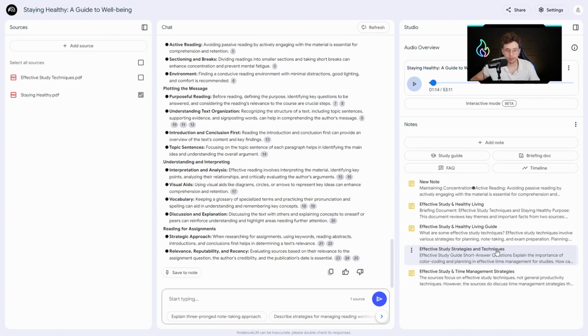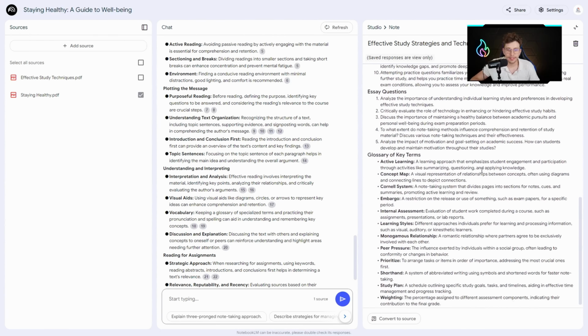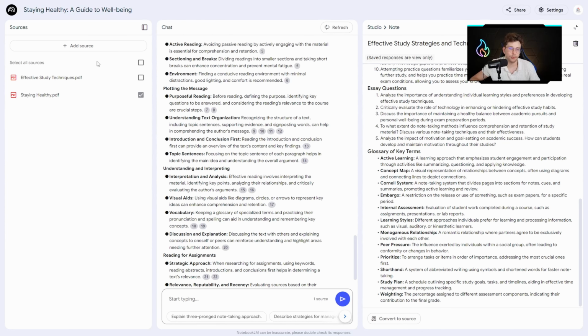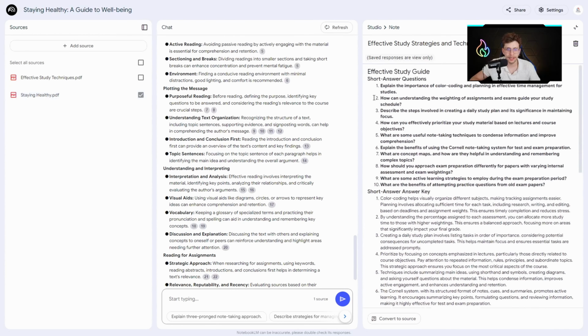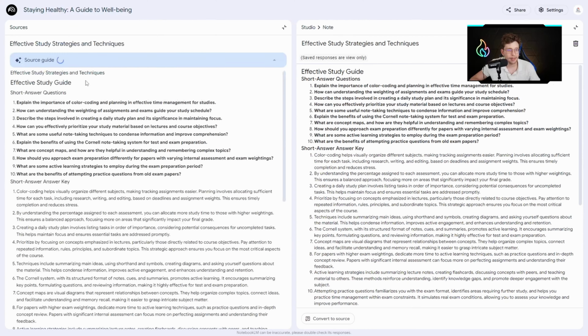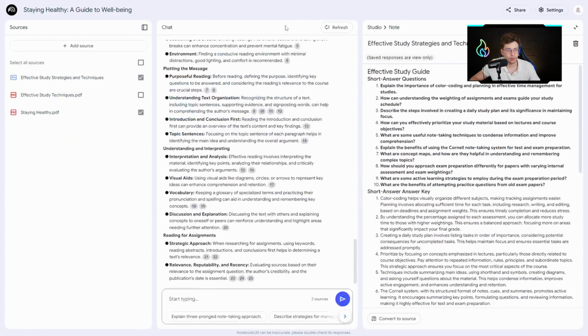So let's say you've got this one note. You like the data, you don't like, for example, 300 pages in some specific PDF or ebook. You want to retrieve some specific data, only for example this one. What can you do in that case? You can click here to convert this note to the source. And suddenly you've got the most important data and you can talk about it with your chatbot.